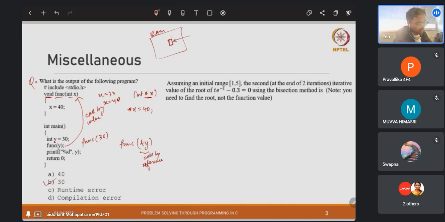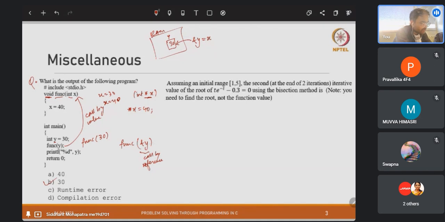the value of y was being stored here. So y, it had a value of 30, right? So let me just redraw that. So we had y where we are storing 30. Now what I did is ampersand y, which is the position of this y, I sent it, and it is being stored in x, because that is what I have done.